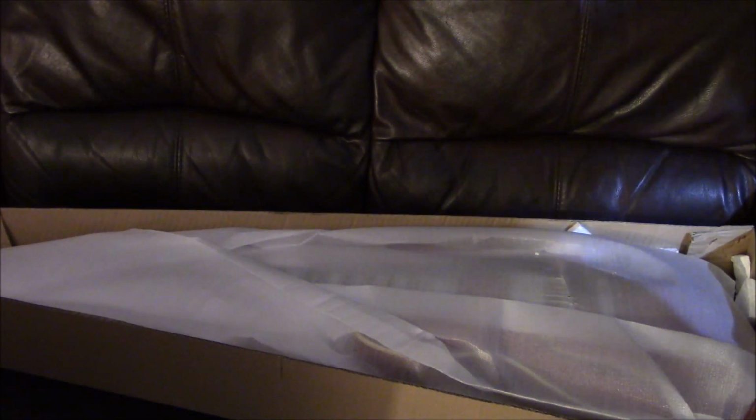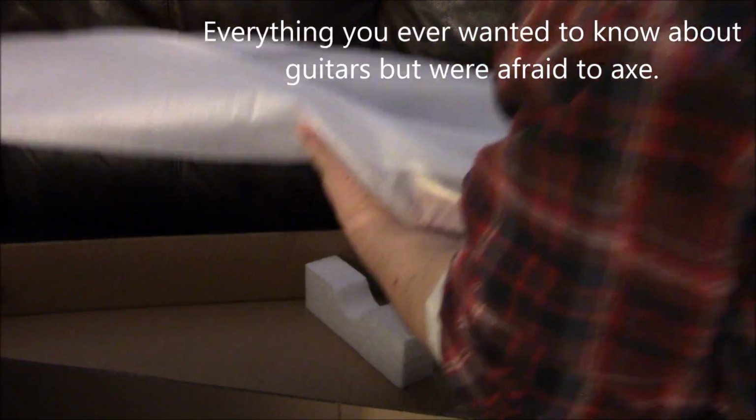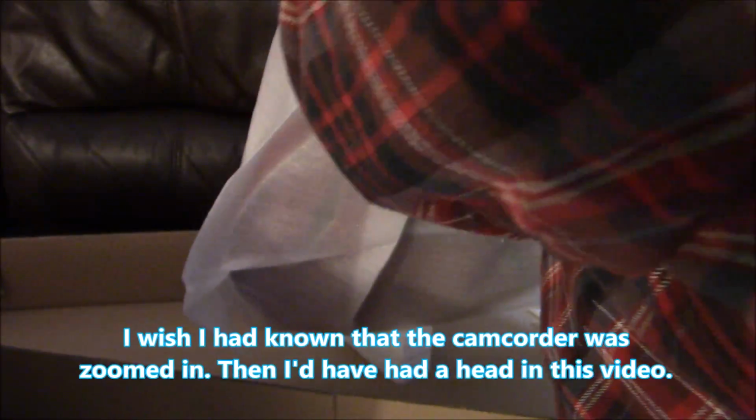Double box, and there is the axe, wrapped in swaddling foam there. Look at this. A cord. And some picks. That's a nice cord. We'll have to check that out individually. Let's get to the axe. We've got an elastic band on top. I'm probably blocking most of the view here.